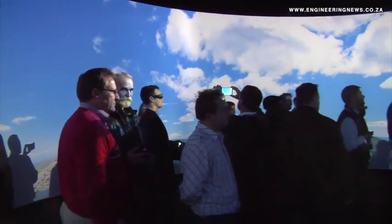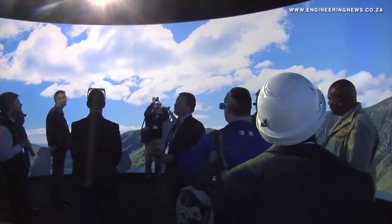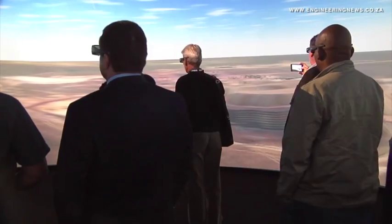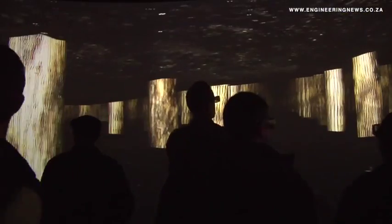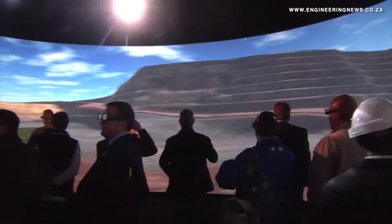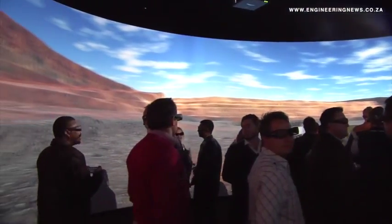The cylinder specifically is aimed at an immersive technology. So you're really in the mine. The second phase of this whole process is to be able to put in tracking devices so that you will be in a position to check the movement of the people within that cylinder. The nice thing about the cylinder is you can get closer and also almost get onto a truck in that immersive environment, and you really get the reality feel of mining in that immersive environment.